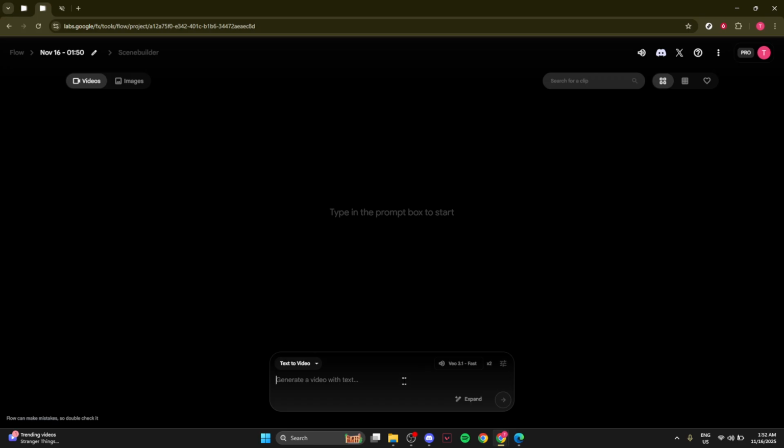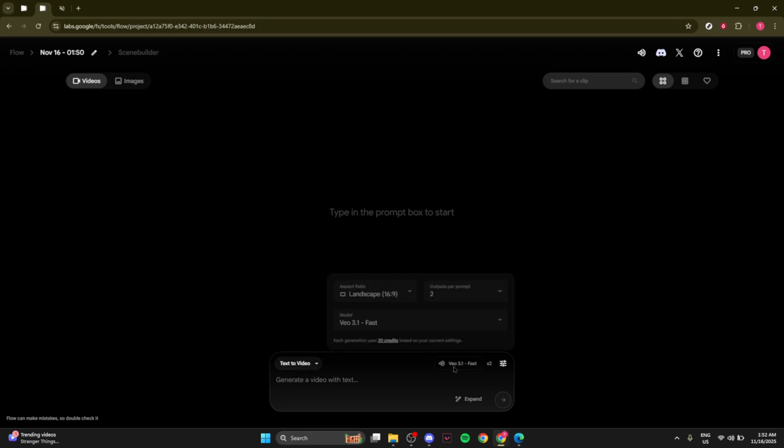Now, let's focus on using the text-to-video mode. This mode allows you to input text that will guide the video creation process. It's a powerful feature because it converts written words into engaging video content, making it perfect for explainer videos, presentations, or creative storytelling.